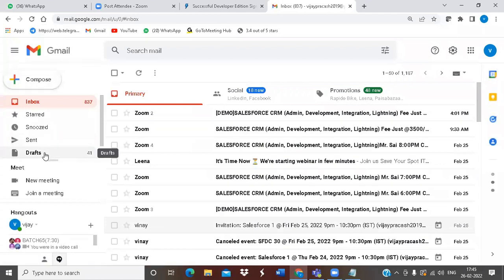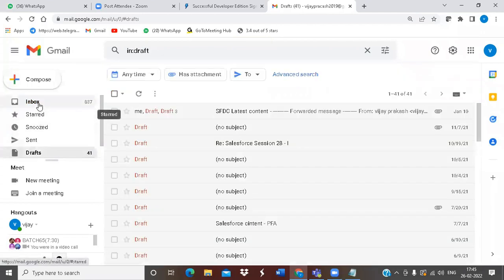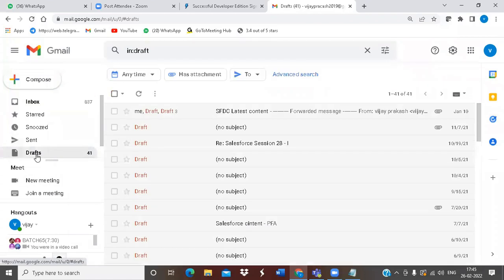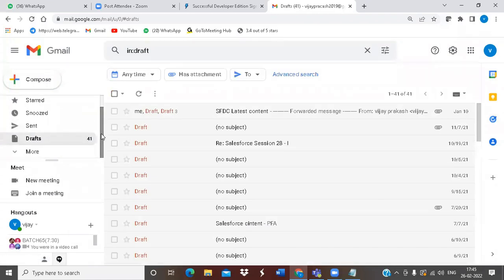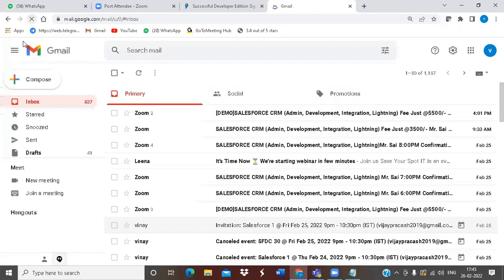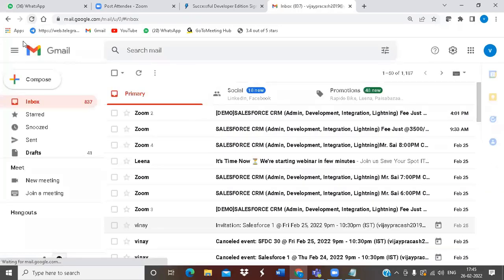They are assigning me Trailhead units to go through, because I'm in the starting stage. Trailhead is a place where we can practice. Based on that, they're giving me some tasks to perform.